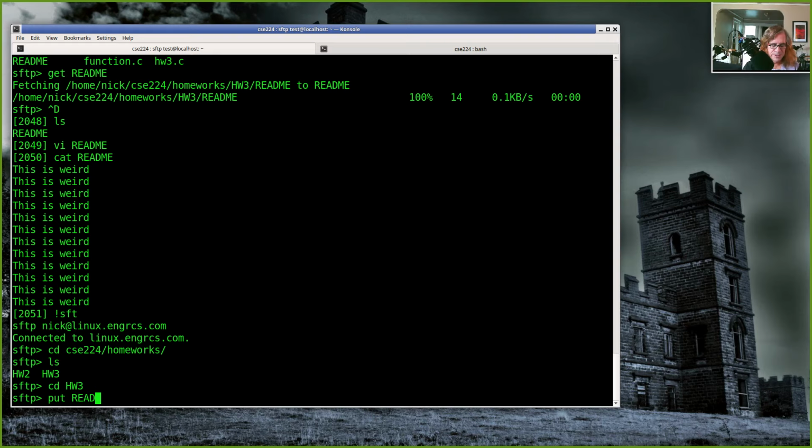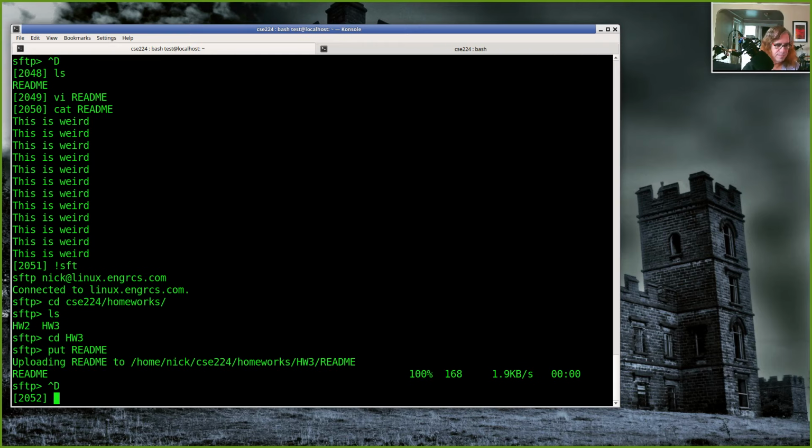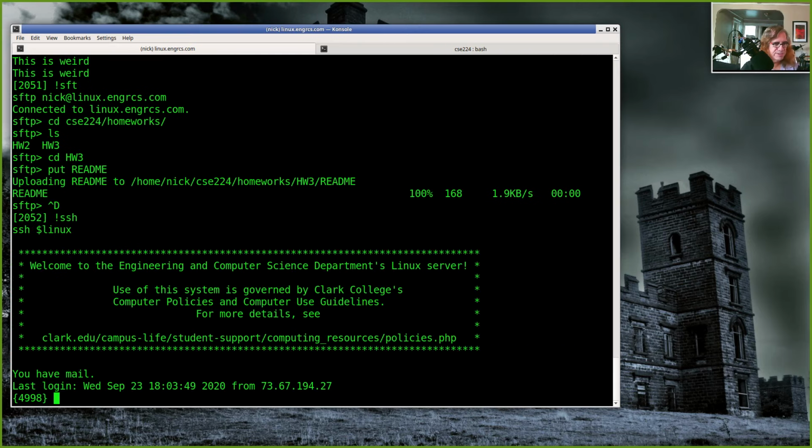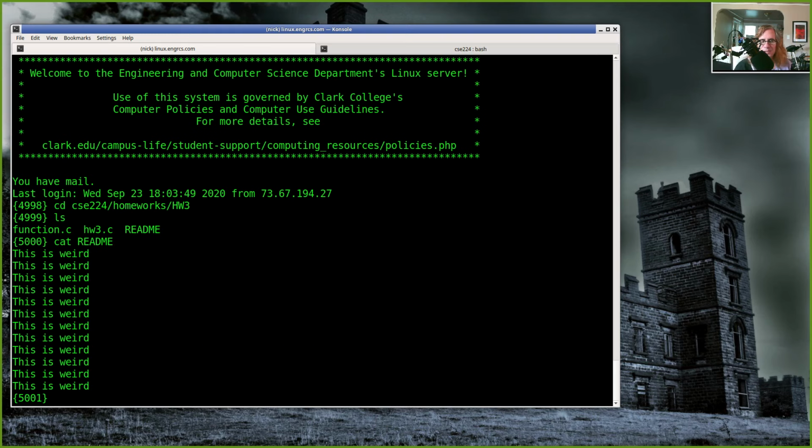I can say put README, and it'll push that file from my local machine to the remote machine, uploading README to this directory. And now if I go back into the server and I cat my README, it's my new file. So it's a simple way to move things back and forth.